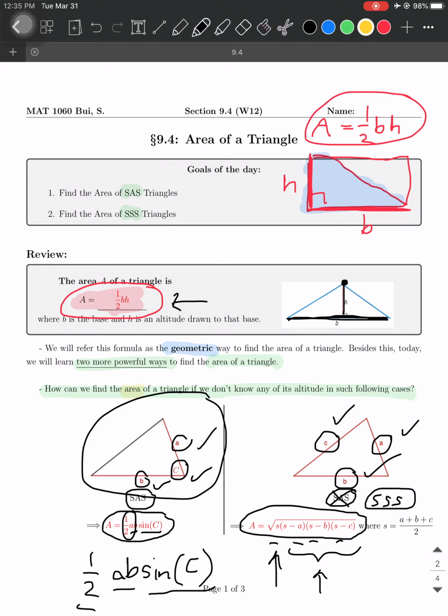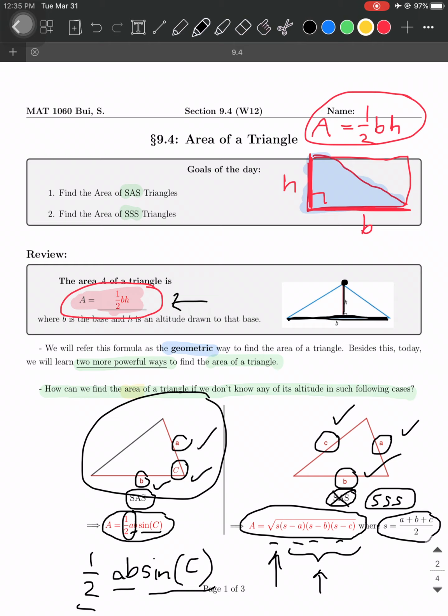Okay, and you're going to ask me, what is S, right? Why do we need S? What is S in here? In fact, S is half the perimeter. So if you're not familiar with this symbol, A plus B plus C is the perimeter of a triangle, right? If you go around a triangle and add up all the sides, you get the fence around it, or the perimeter around it. And then for S, you just have to cut it in half because, as I told you guys, the special feature about a triangle is a half, right?